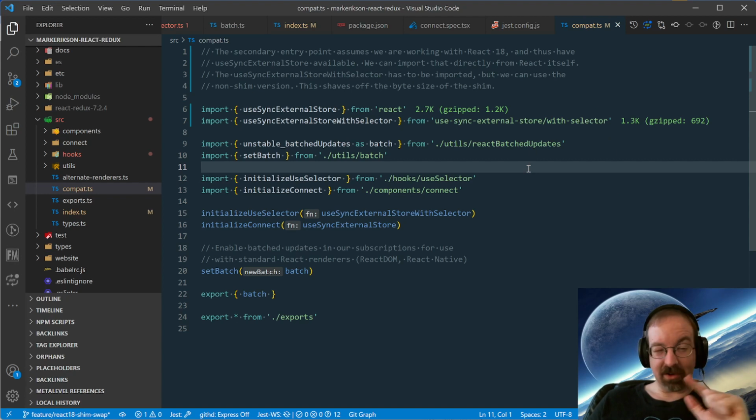I could just leave it as compat for now. I could call it /react18. I could call it no shim or something like that. Frankly, I'm not really thrilled with any of those names.